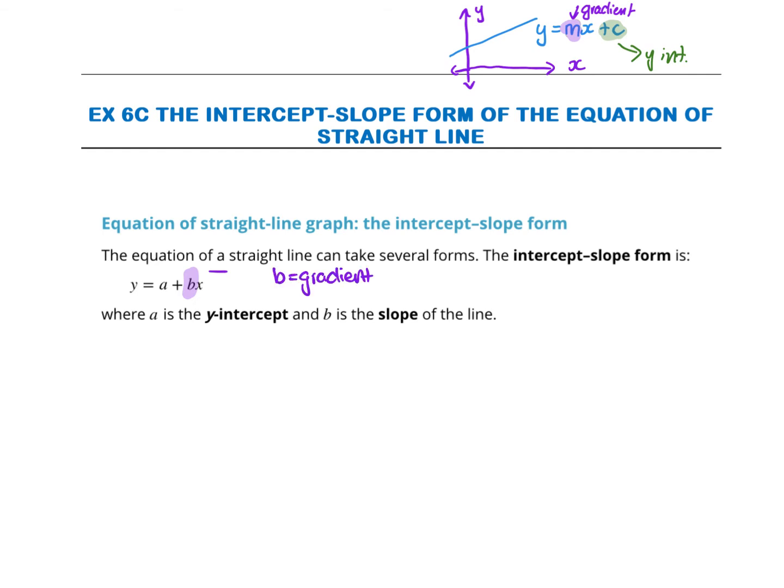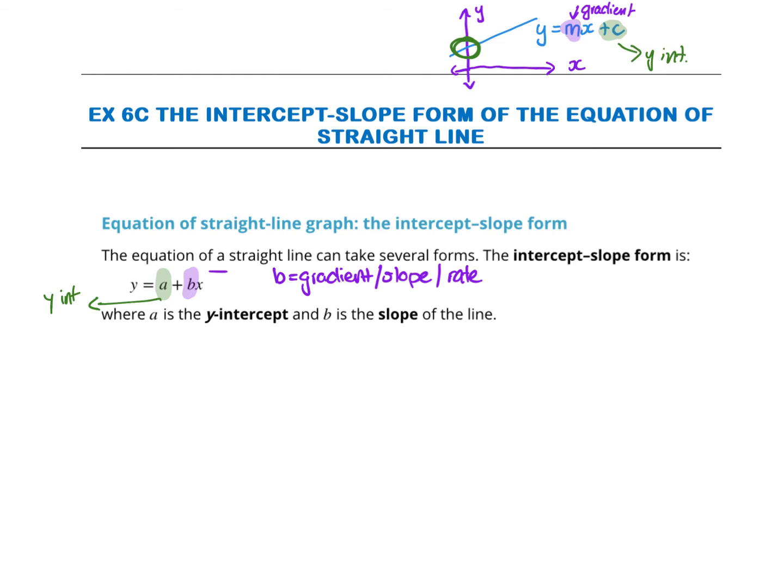Also, in maths we won't probably refer to it as the gradient. We're going to talk about it more as being the slope. Sometimes you'll hear it referred to as a rate, because we'll talk about practical applications. The other thing we'll look at is the a value. It's a number by itself, just like the c is up there. The a value is the y-intercept, so that would be this number up there.